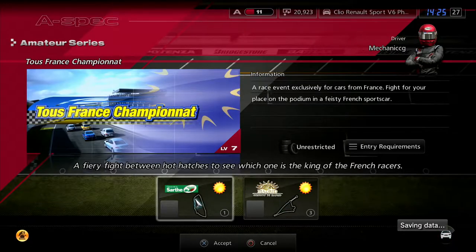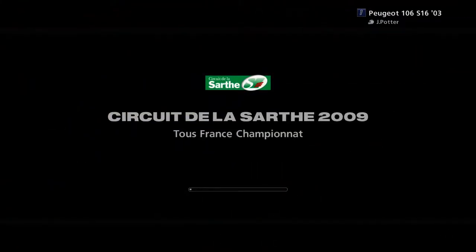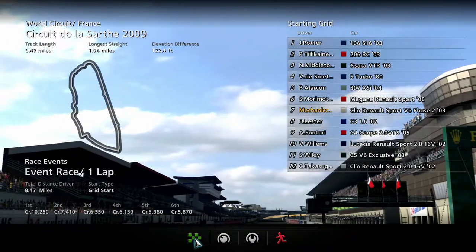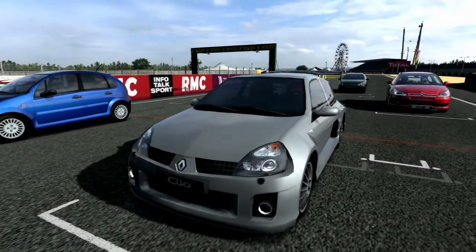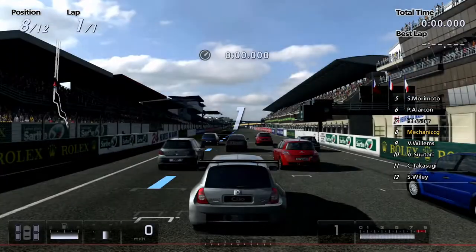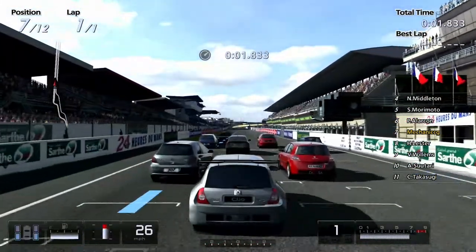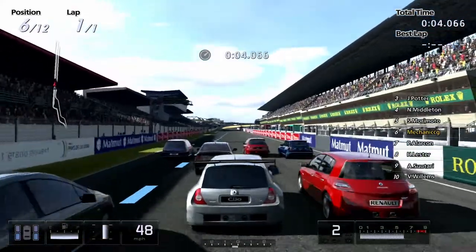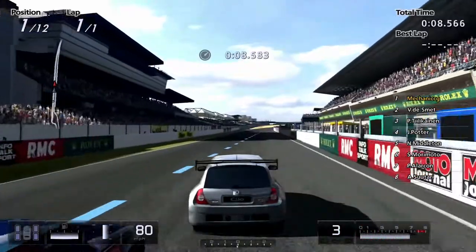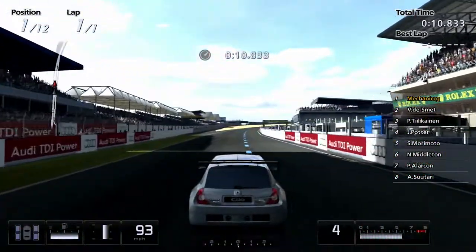Right, so we are going on to the Circuit de la Sarthe, the one with the chicanes, I think this is. Yeah, 2009. Right, so we are here at the Circuit de la Sarthe. This actually literally took like 2 minutes to load because it is such a big track. Right, come on, Cleo. Let's do this. Got a Renault Megane there as well. Oh, squeeze through there. That's a Renault Turbo. Jeez, we've got all sorts of cars in this.